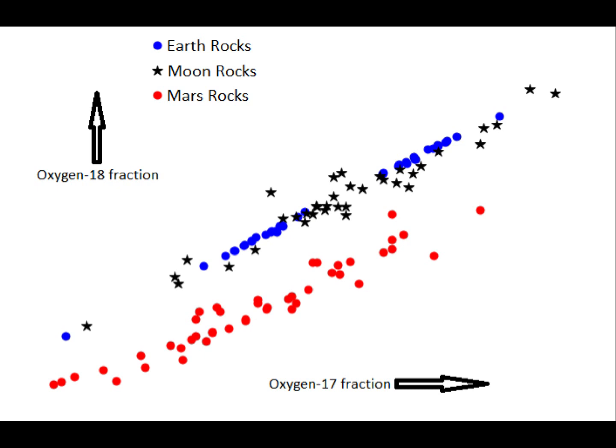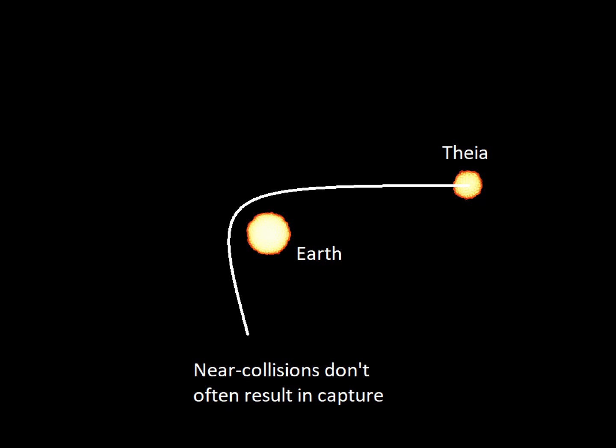If we look at Mars, though, it's below Earth's line. It still makes a diagonal line, but it's noticeably different to Earth. Whereas if we look at the Moon, it is a good match to the Earth. When we look at other elements, the same story plays out, and this is a strong hint that the Moon is actually made of the same stuff as the Earth, and Mars is not.